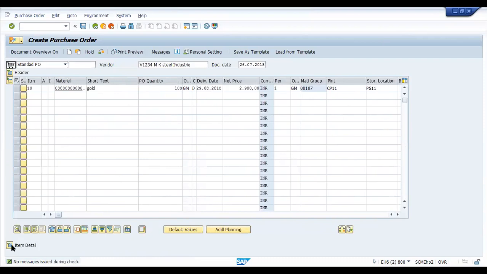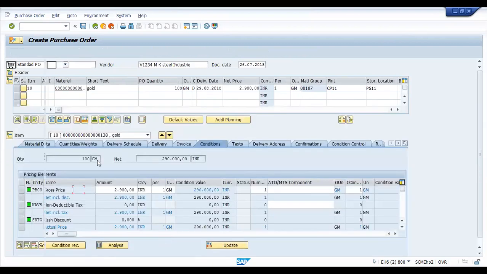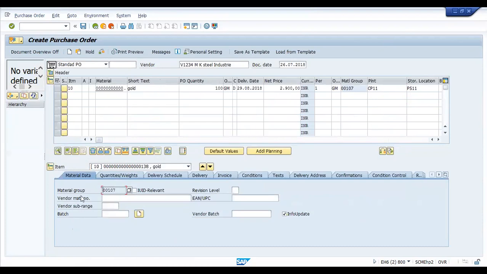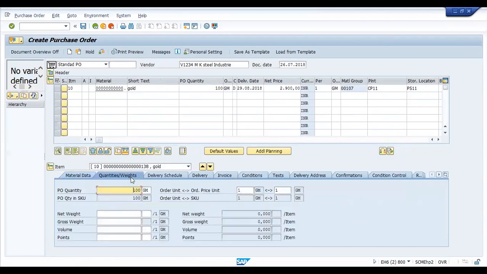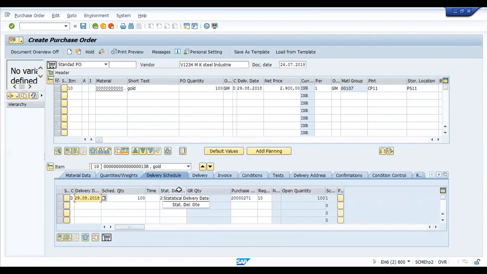Okay, and in the item detail, you can see details like material data, the quantities, and delivery schedule. If you want to take this 100 grams in parts, then you'll go for the delivery schedule.